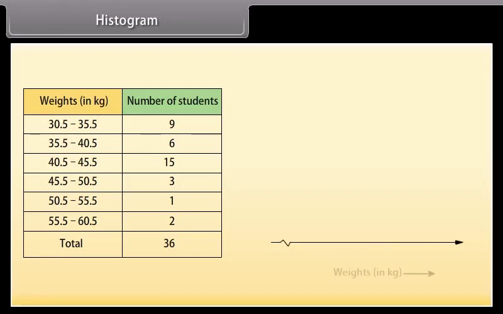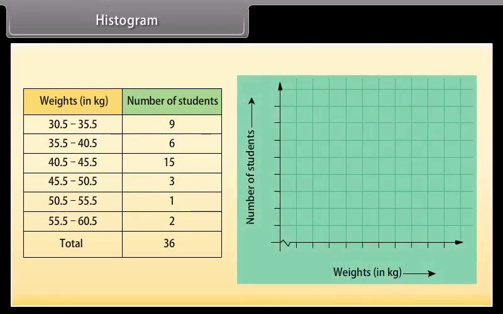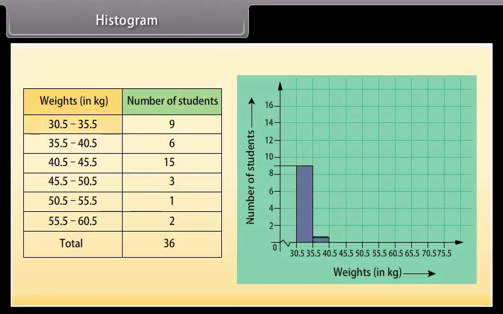To plot the histogram, we represent the weights on the horizontal axis and the number of students on the vertical axis. Since the maximum frequency is 15, we need to choose this scale to accommodate the maximum frequency. Also, since the first class interval is starting from 30.5 and not zero, we show it on the graph by marking a break on the axis. Let us now draw the rectangle for the class interval 30.5 minus 35.5 of length 9 centimeter. Similarly we draw the other rectangles. This is called a histogram.